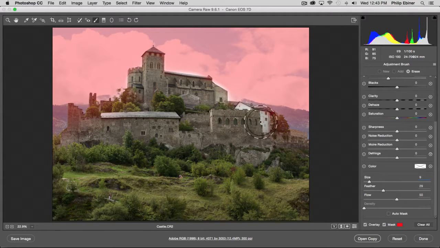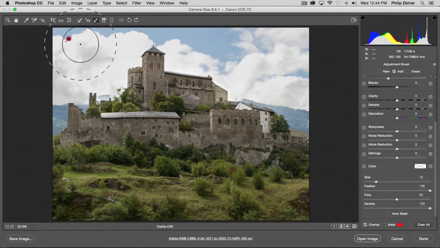Now it looks very dramatic because I'm seeing the mask, that pink mask. I'm going to uncheck that mask in just a minute. I'm just going to get rid of all of this just so that we're editing the sky. And I'm holding Option down. And then when I release Option, I get back to my other brush and I turn off mask. It looks a lot better now. Now it's just adjusting the sky itself.